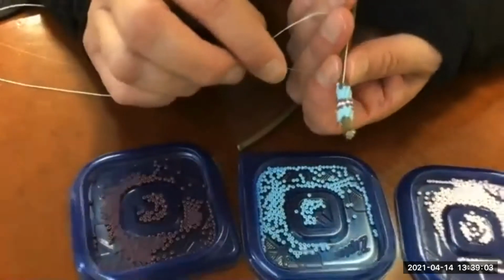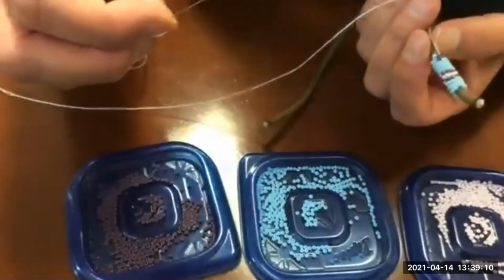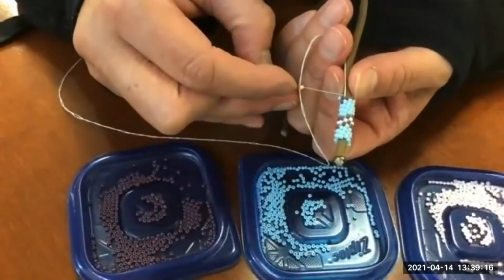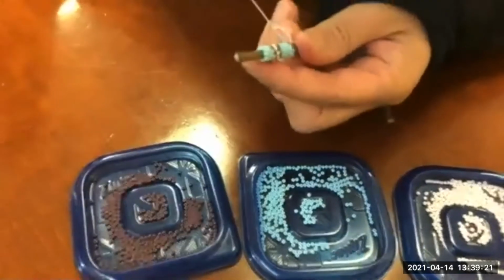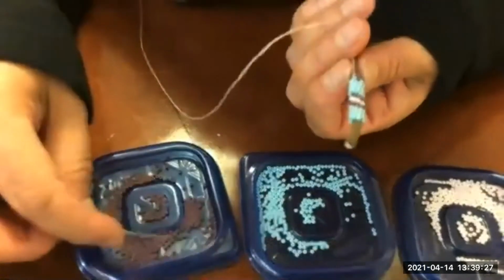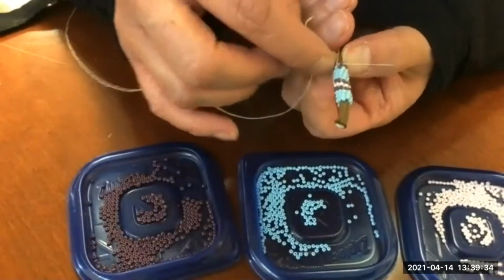Okay, so now we're kind of in the middle. This is the part where we add a different color, or you make it 2 rows. I'm just going to make 1 row this time. So I'm going to add my lighter color in the middle. So it's kind of like the little V, but it's going to be a different shape. Make sure you pull your string nice and tight. And keep going with that color for your design.